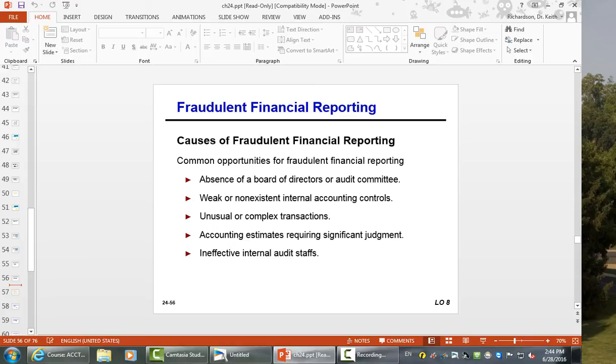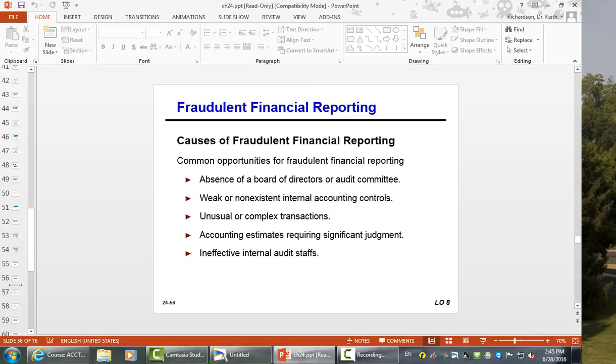They're independent of management. Management might be on the board of directors, but the audit committee is the subset of the board of directors. They're people who are knowledgeable about finance and accounting, right? Not necessarily accountants, but they're knowledgeable. And then they work with the auditors, and the auditors explain to them the issues they're having with management, right? And report to them. You'll get all this stuff in audit classes.